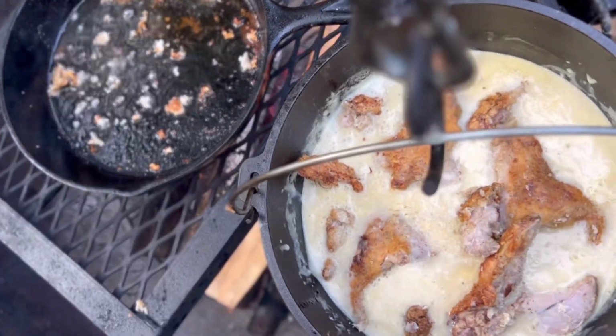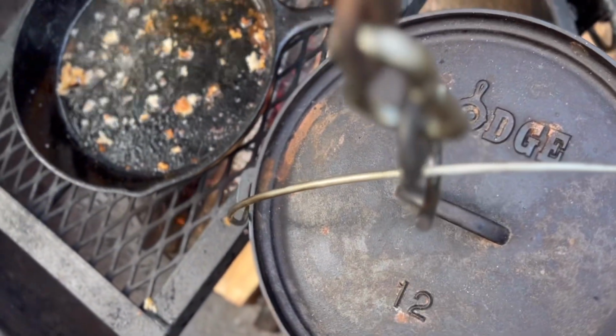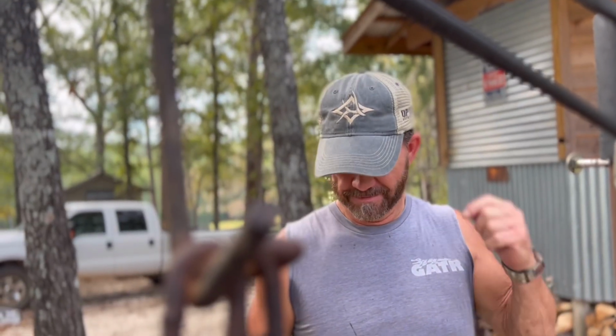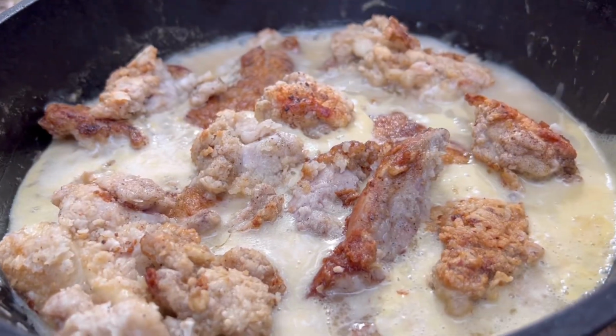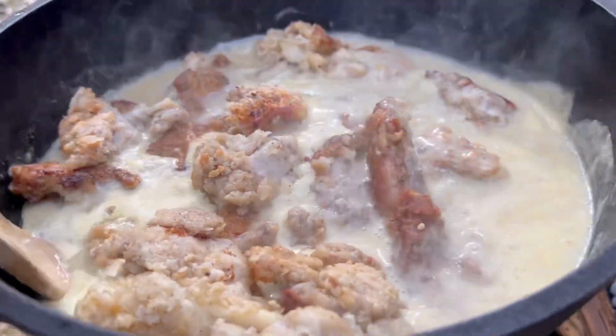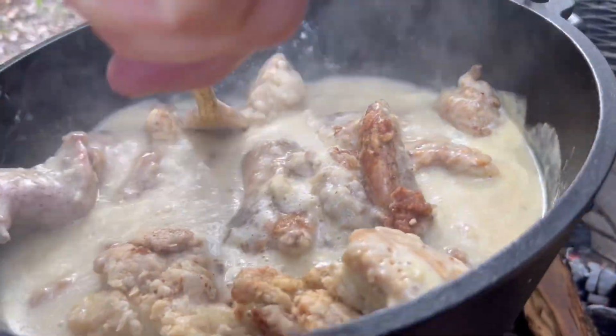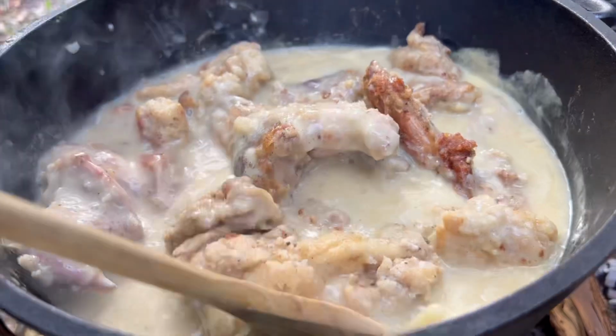Put the lid back on this. Let that build up a little heat. Fry that chicken up. It's gonna be good. Flip everything over, make sure nothing's sticking. Oh, that's looking good. Smelling good too, folks.